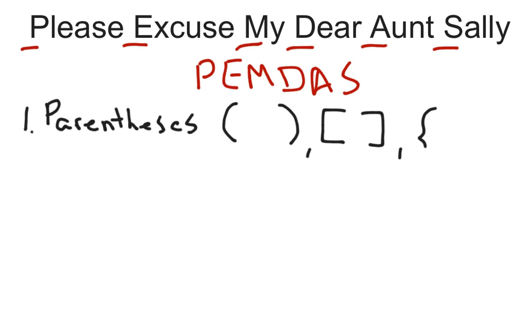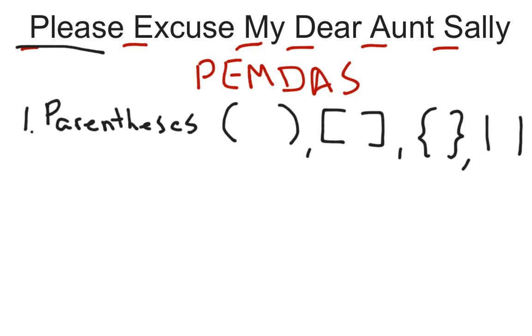You will also see these where they're kind of squiggly like this. They're hard to draw. Those are called braces. And then finally, you might get something that's just like this, where it's just 2 straight lines up and down, which are absolute value. So even though we use the word parentheses, if we see any of those types of grouping symbols, those all fall under the word parentheses. Okay, so there's our first word.